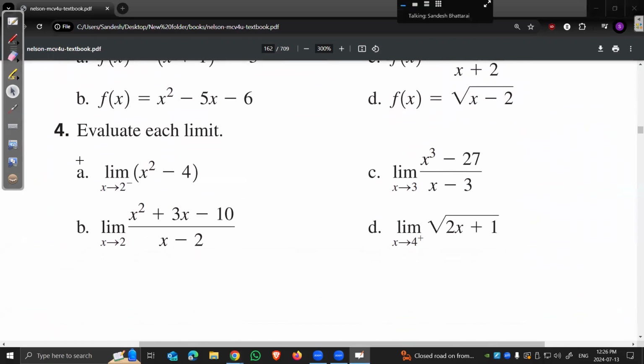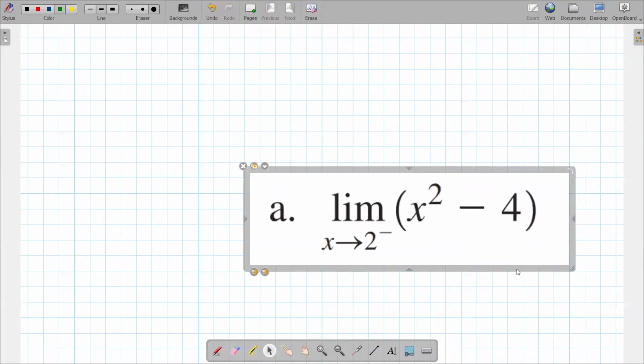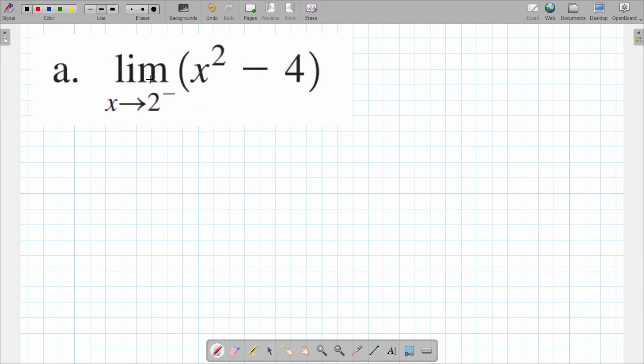Evaluate each limit. So x squared minus 4, here's where graphing would be very helpful. So x squared minus 4 goes through, this is simple, right? Not gonna waste too much time. Goes through plus minus 2. That's gonna be our x-intercepts. And for the y-intercept, it's gonna be -4, which is also the vertex. So this function looks like this.